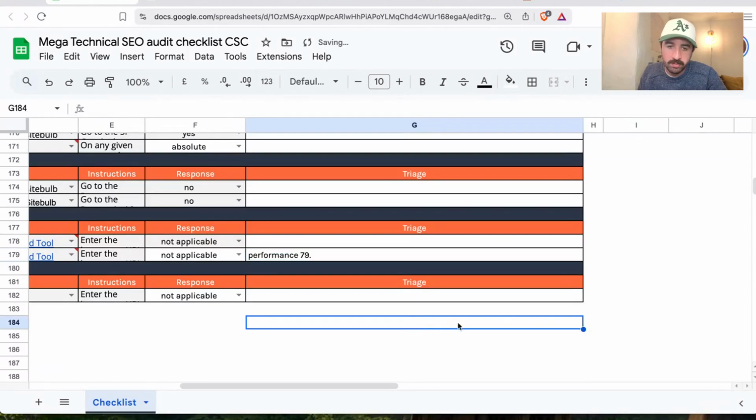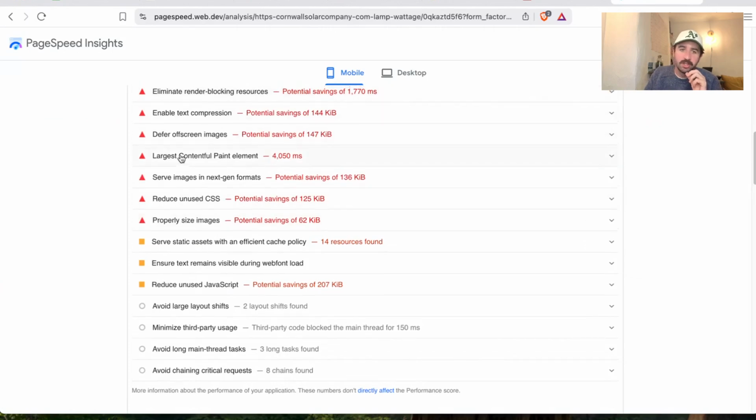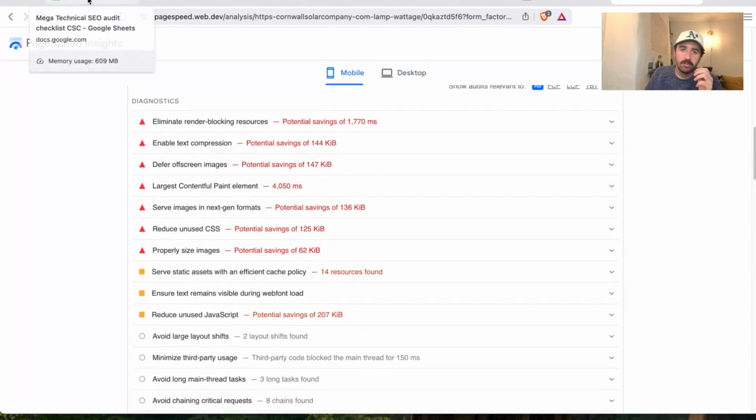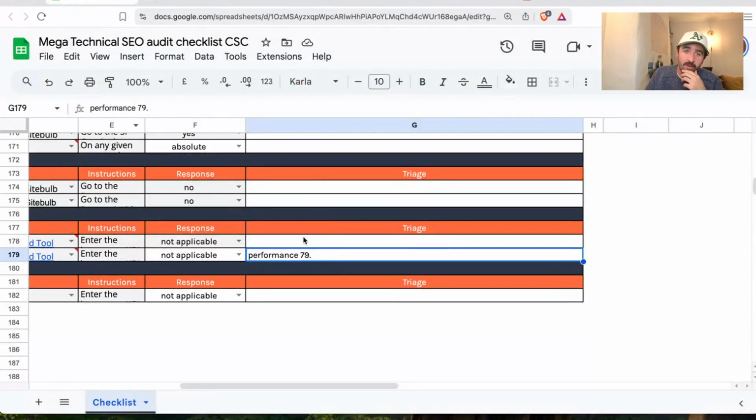Usually I would fill that out with those details or attach an image to that so I know what I've got to work on, or I could just run the test again. But actually what I wanted to get in there was performance 79, which is pretty good for mobile actually. Performance 92. Some errors to tidy.